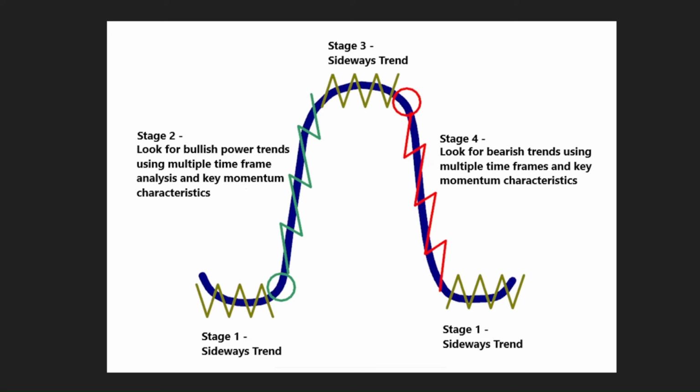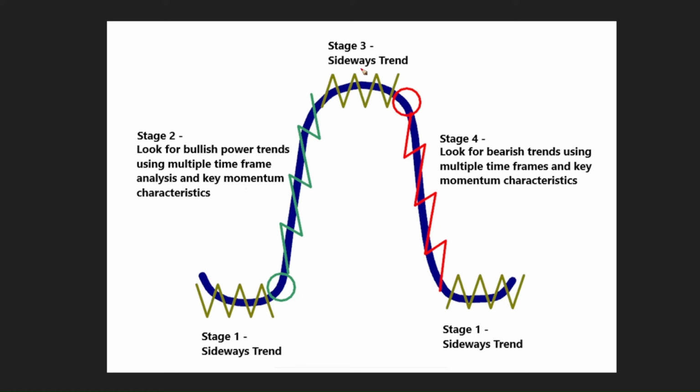So I'd like to get started with this lesson using a couple simple graphics. And first of all, we want to understand basically the 4 stages of a market trend. All right, we've got the basing stage or stage 1, where we're in an accumulation phase. We've got the stage 2 uptrend after we break out, get the trend moving to the upside, and then we have a topping phase, which takes place before we turn to the downside, and then we have a downward trend phase, and then we start the process all over again with the stage 1 basing process, which is essentially sideways.